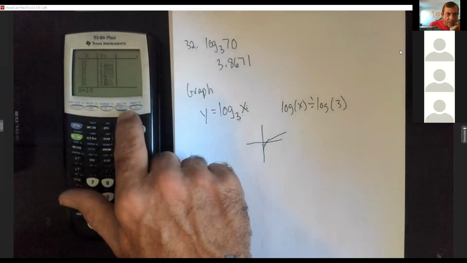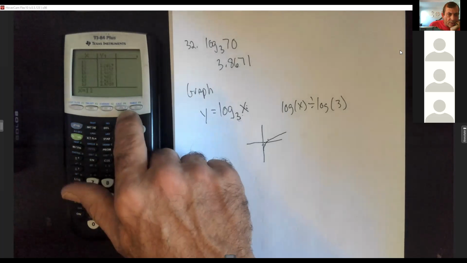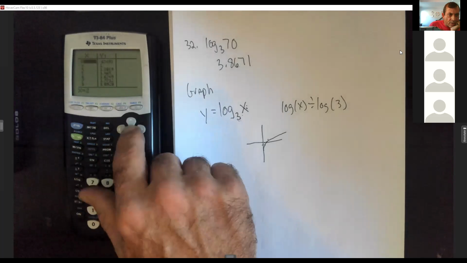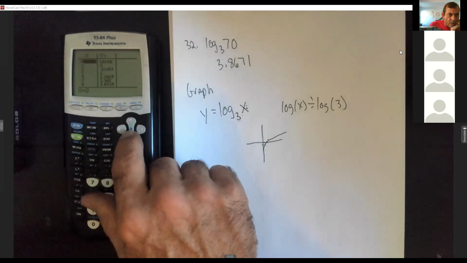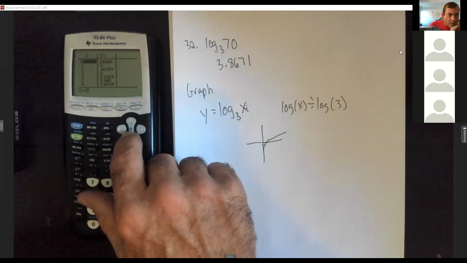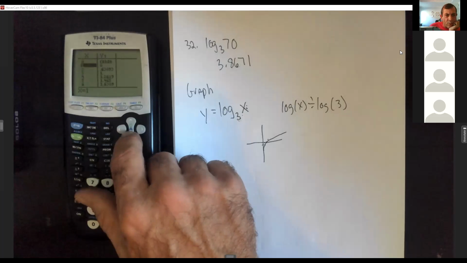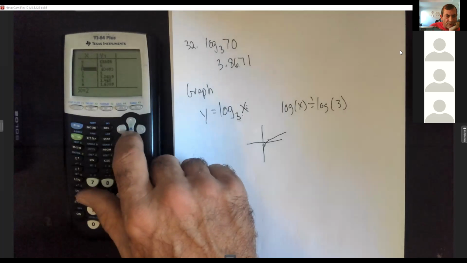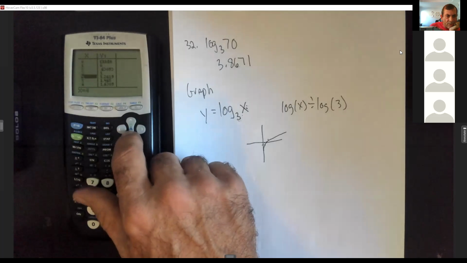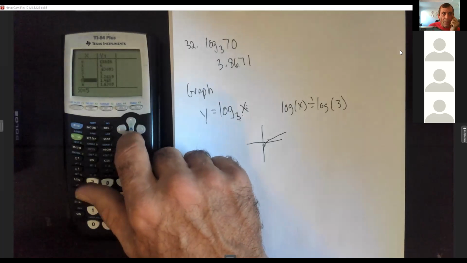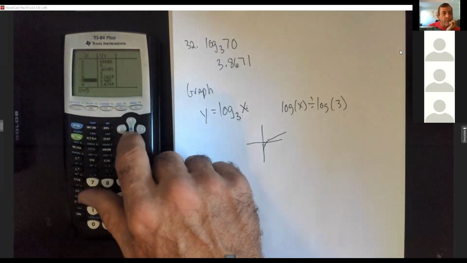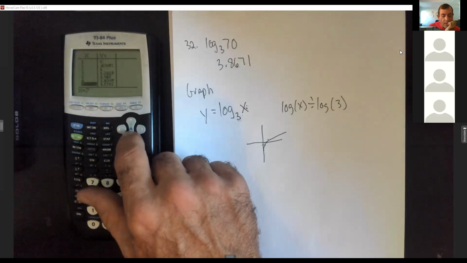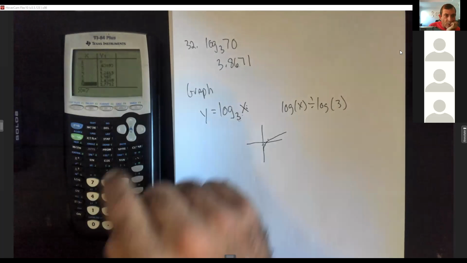So you've got your X values, and it's got everything with Y at 2. So all your Y's are showing 2? Carol? Yes, showing 2. Okay, so go back to Y equals.